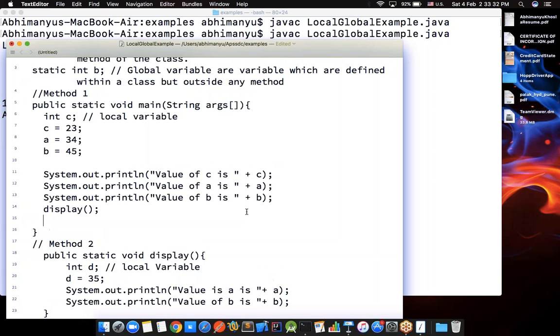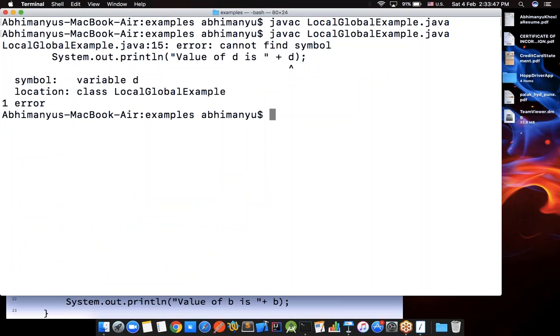So what happens if I try accessing D from this main? What will be the error? What will the compiler complain? Compiler will say this: cannot find symbol. What is the error? Cannot find symbol. What is the symbol?